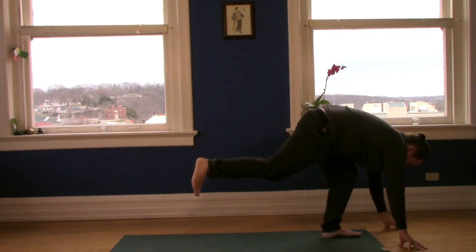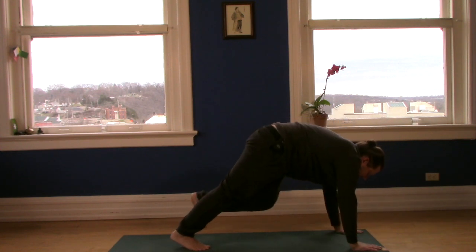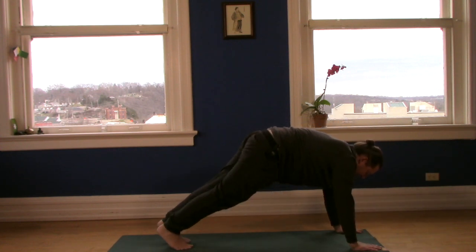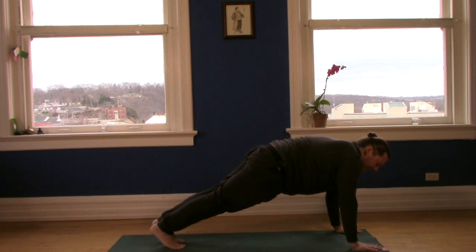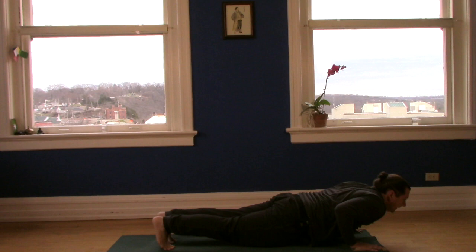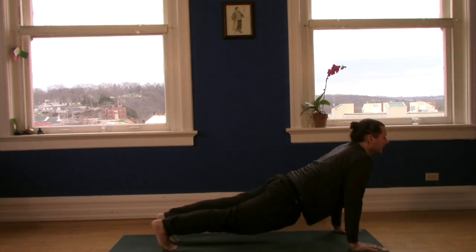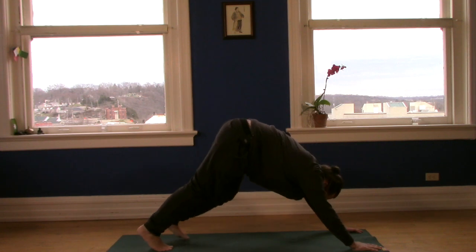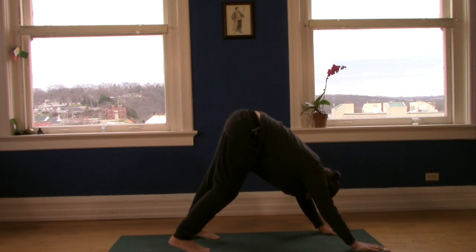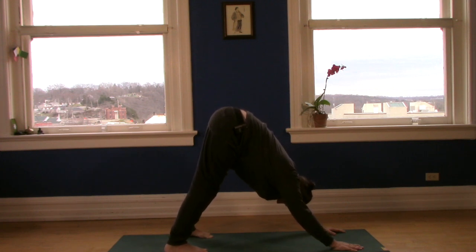And we're going to put this foot back down behind us. Step the hands back to the mat. Let the other foot come down to meet it. Chaturanga, or knees, chest, and chin. Exhale down. Inhale up. Exhale back to down dog. We're going to take a couple breaths in down dog, letting everything integrate.